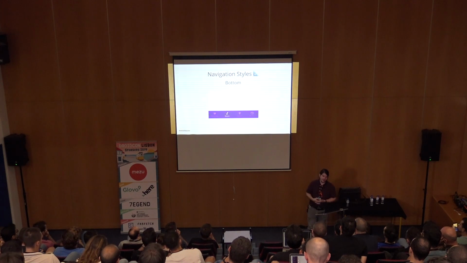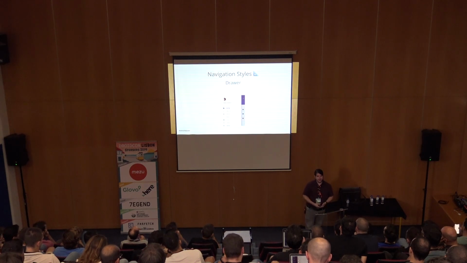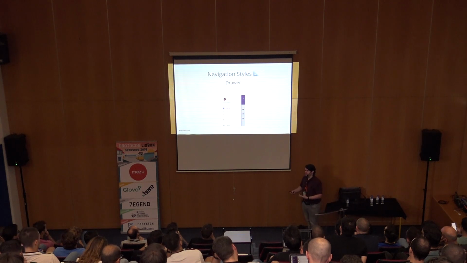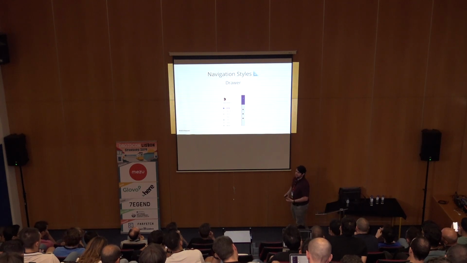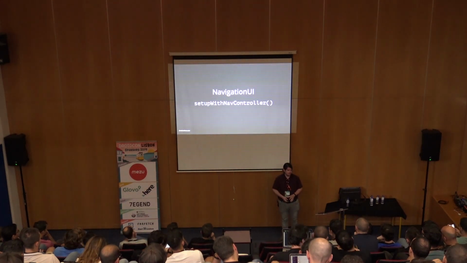You might have the bottom navigation bar, which we all love from the iOS world, and its contextual variant. And then we've got the good old favorite, the navigation drawer. Now, no matter what sort of navigation paradigm you're using, these are still compatible with navigation component. You just have to set up with nav controller in your activity.